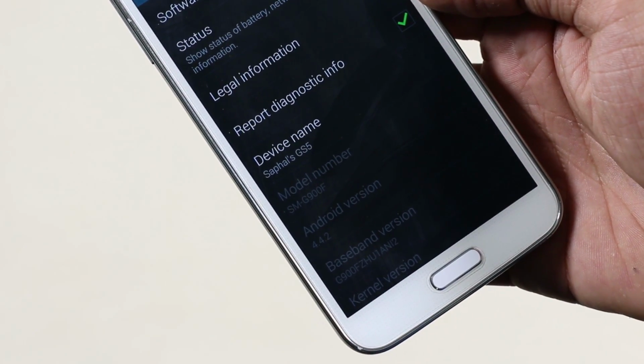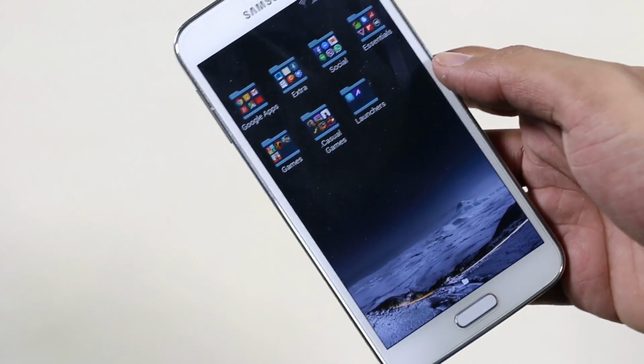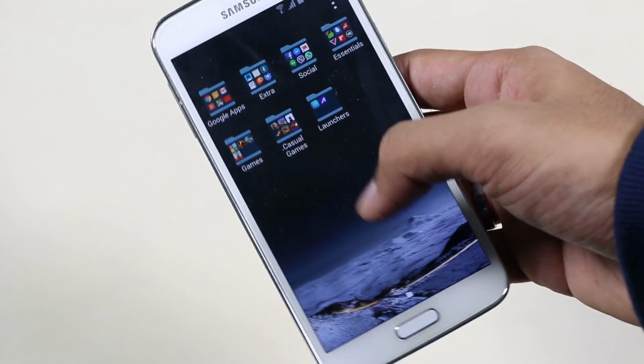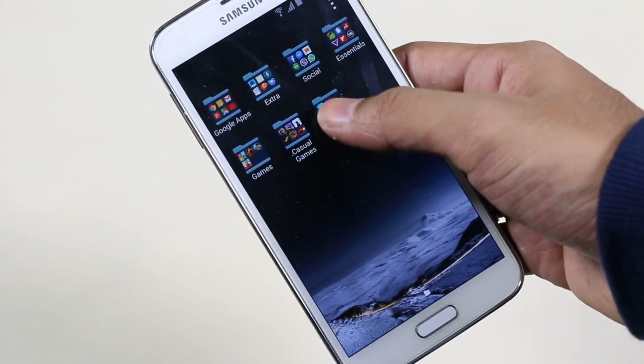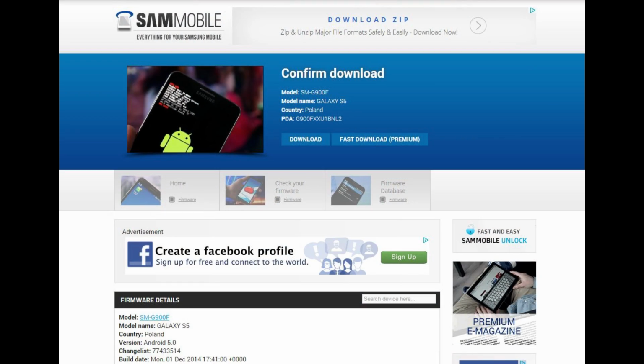This will not void your warranty or cause any data loss, but it's always safe to keep a backup of everything you need. But if you are rooted, you will lose your root access. So guys, you can follow this tutorial whether you are rooted or not, and even if you are running a custom ROM. Now hit link 1 from the description and download the firmware file.